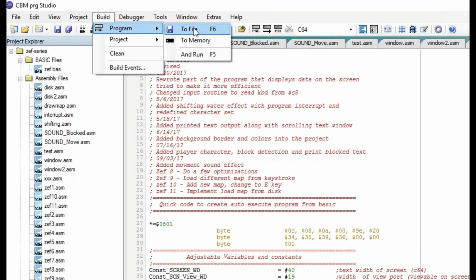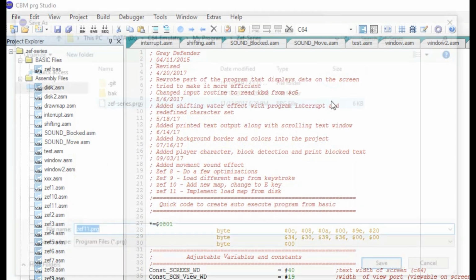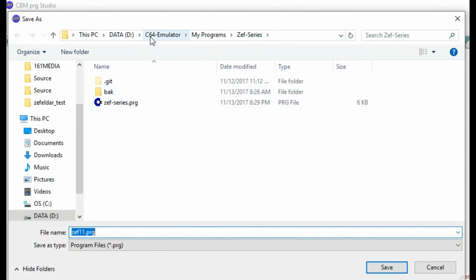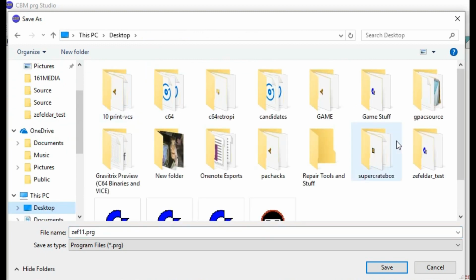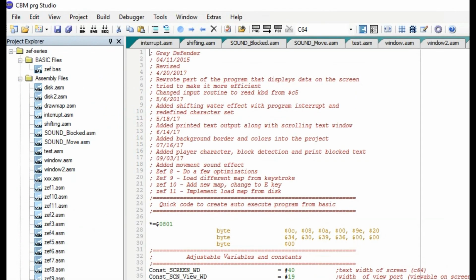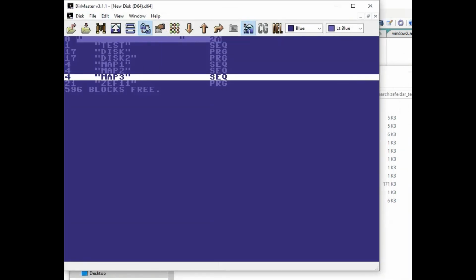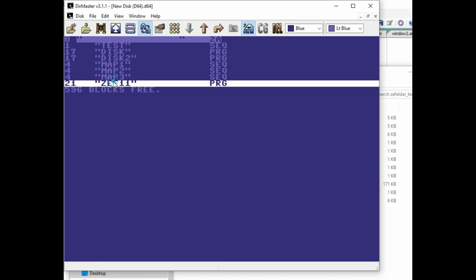Build program to file. And let's throw it on my disk here. We'll just put it in the folder at least, it's F11, and replace it. Remove F11 from here.